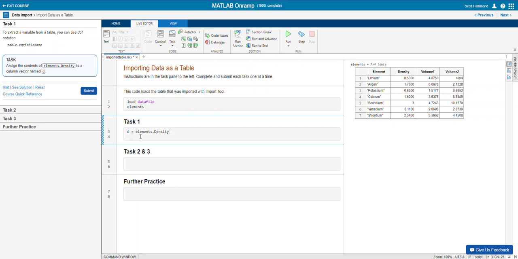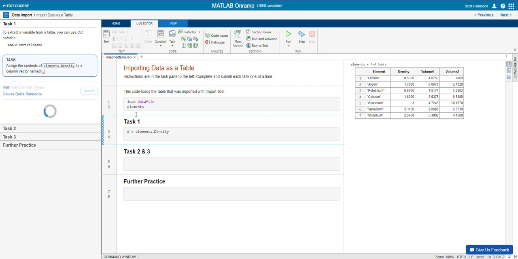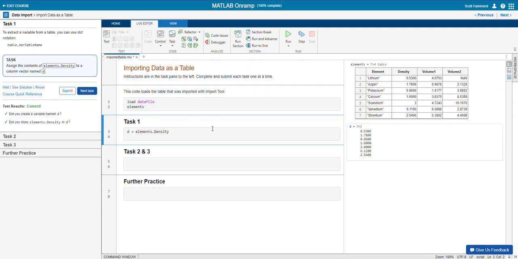There we go. So I'm taking elements, which is the table object. Density is one of the attributes of that object. So I want density, get what's in there, and store it in D. It's going to go ahead and do it. It does it as a vector. So it's a column vector.